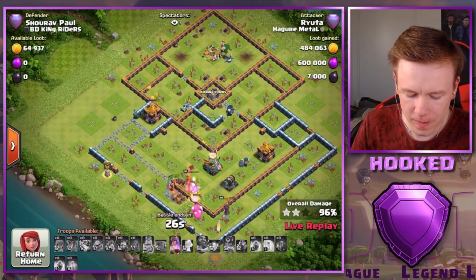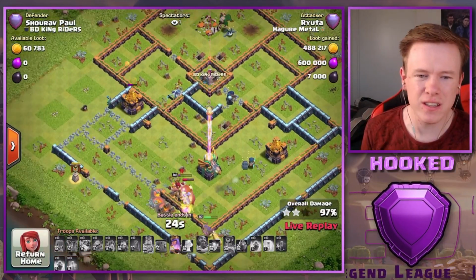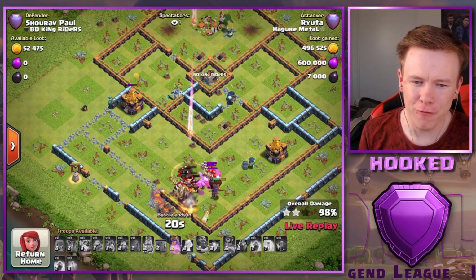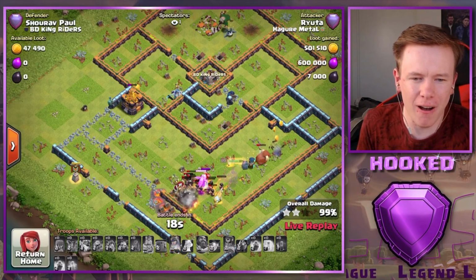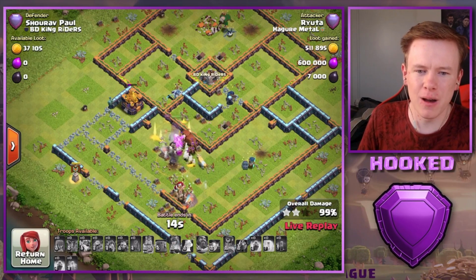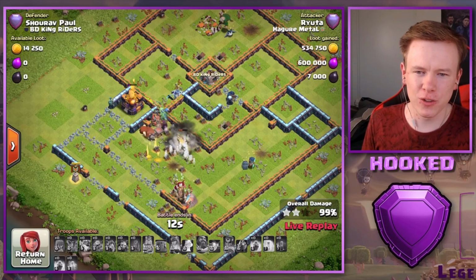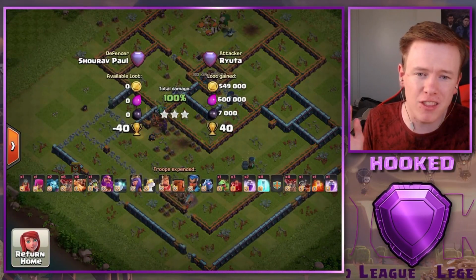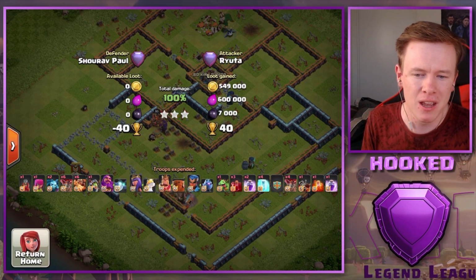Oh my word. The eagle is the last defense to go down, and still, I mean, it's not wrecked, but we've known for a while this is a triple. It's pretty comfortable. Queen ability swagged as well. We won't be needing that one. And that's going to be 3 stars for Ryuta, showing the power of these Super Drags. They simply put, don't die, and they do so much tanking for the heroes so that they can clean up the rest of the base.